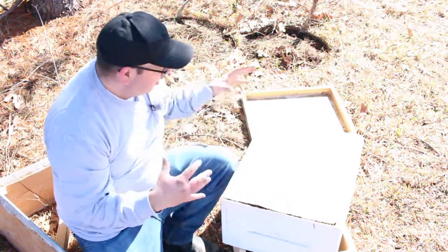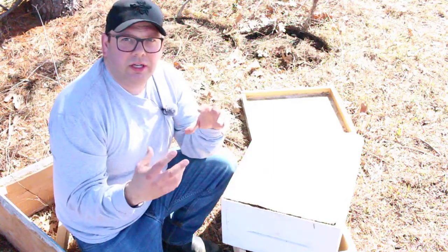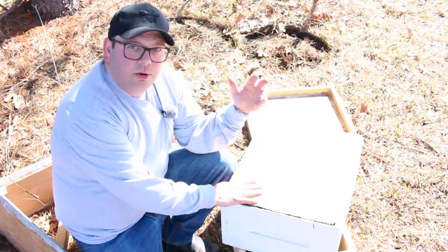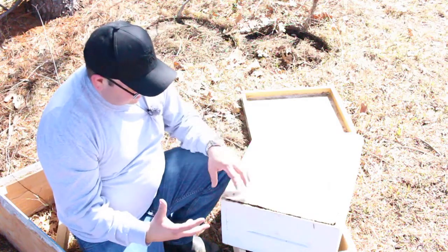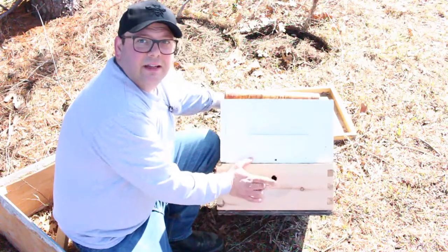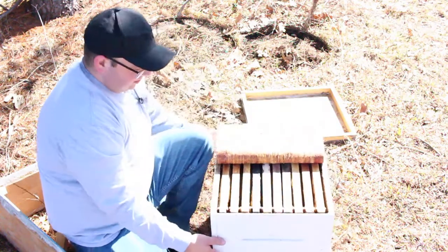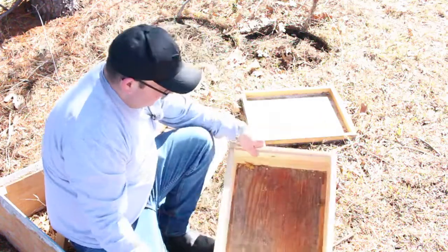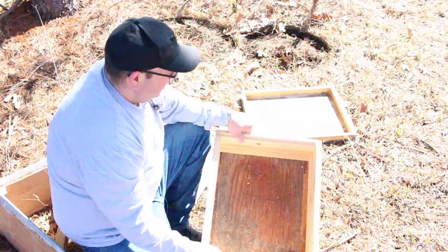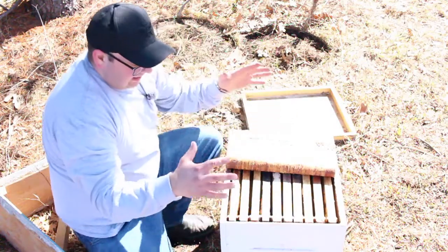What's going to make this attractive to a swarm? Number one: size. When a colony decides to swarm, the mother colony is too crowded and overpopulated, so they split off, take the queen, and find a new home. I'm giving them plenty of space — a deep and a medium. When it's up in the tree, there's a hole in the top portion of the medium, and the deep won't have an entrance, giving them a spare cavity below that mimics a hollow tree cavity.